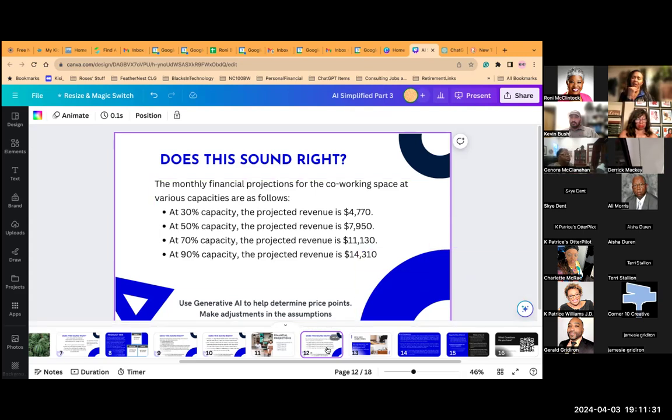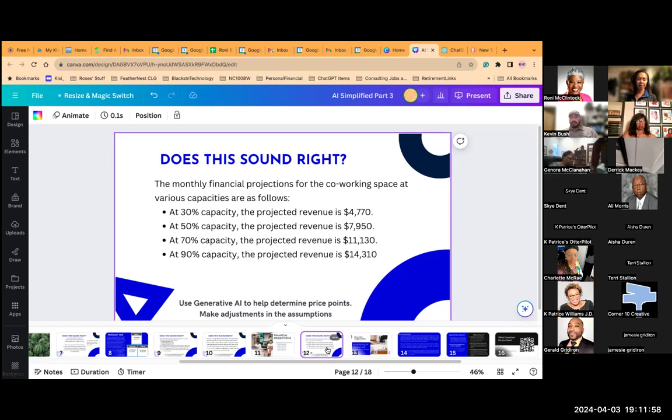Wow. So I'm trying to think of something else. As you ask about projections, can you dive into, and to your point, ask questions about how much I should spend on marketing? Could you get to that level of detail? You absolutely could, and that's all going to be dependent on your prompt. If you write the right prompt, it will run those numbers for you and kick that information out.